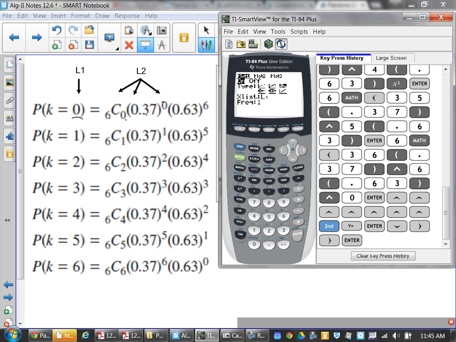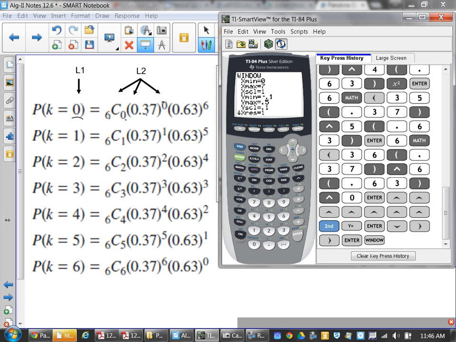Before we do anything, you're going to have to change your window. Your window is going to be probably all sorts of messed up. So I want you to realize what your data is giving you. Your data has X values between 0 and 6. So make your X windows between 0 and 7. Your scale, going left to right, just go by ones. 0, 1, 2, 3, 4, 5, 6, 7.